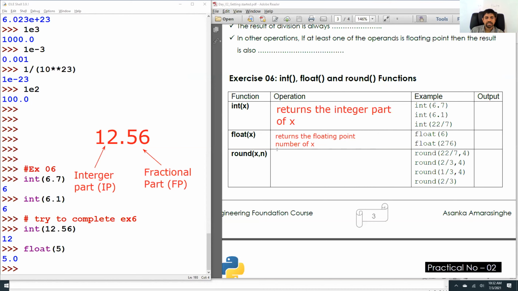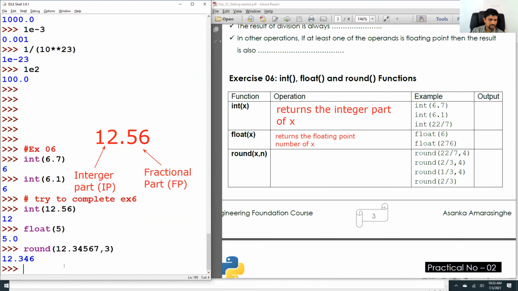Round is another function. I used this function in assignment 1 also. Round in Sinhala means to round off. So if you want to round a particular float to significant places, you want to round 12.34567 to 3 decimal places.